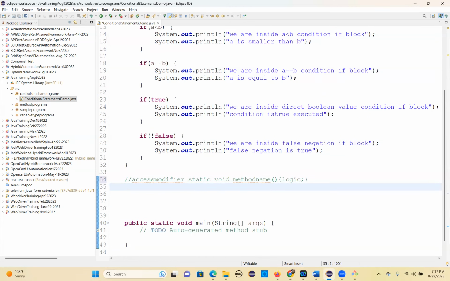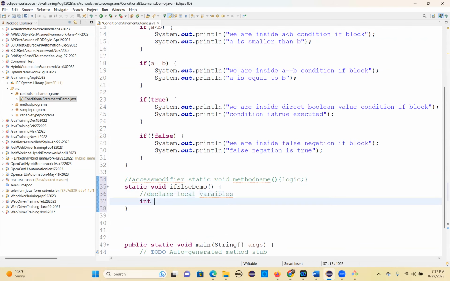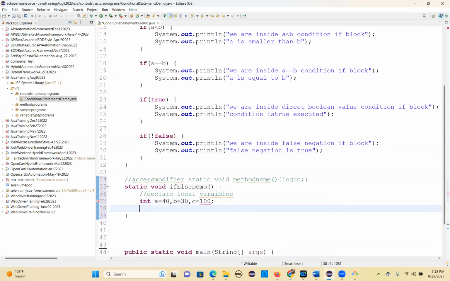So maybe you can use static void if else demo. See that I'm using if else demo. I'll declare some local variables. So int a equal to 40, b equal to 30, c equal to 100. These are the three local variables I have declared.